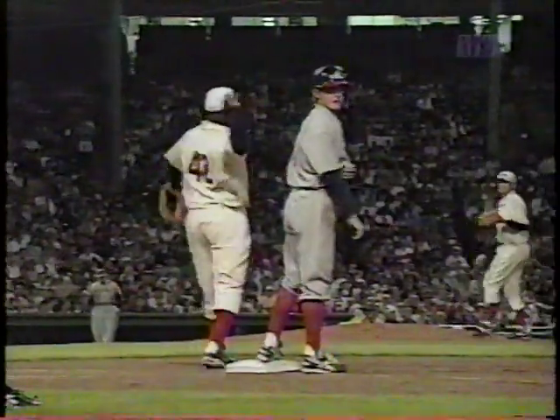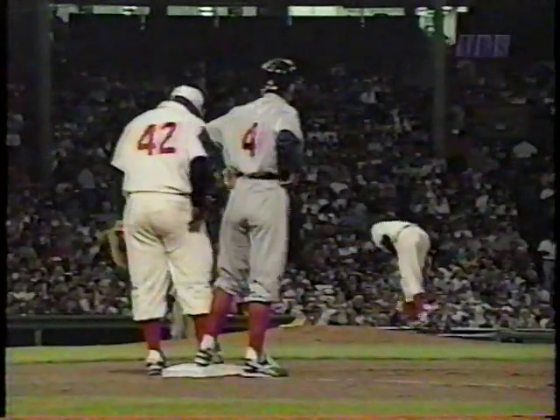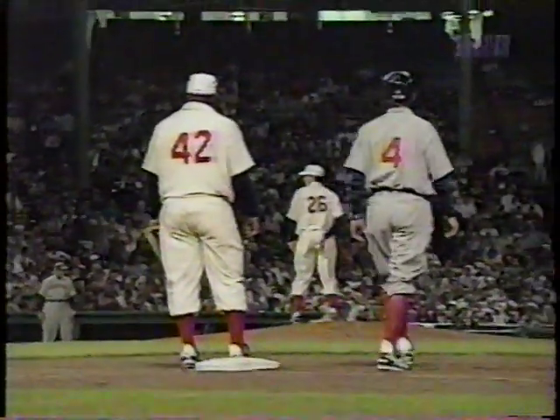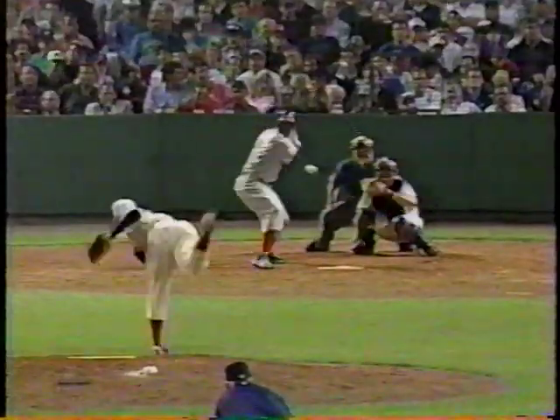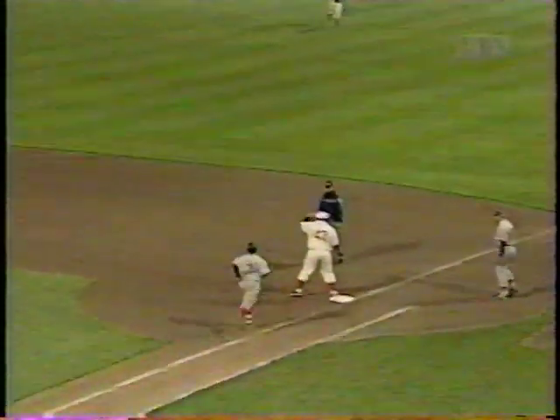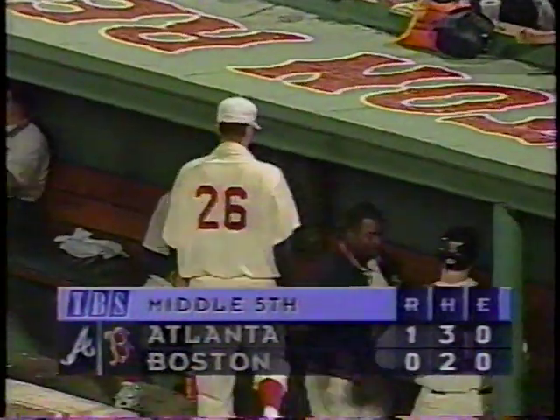One and two the count — Blauser leads, upstairs to Lofton, knocked him off the plate a little bit, two and two. Pete Simpson and Joe Simpson will be along at the end of this to bring the rest of the way. The throw to first — sharply hit but right to the second baseman, Fry throws him out and the inning comes to a close. No hits, no runs, no errors, one left at the end of four and a half. Score: Braves one, Red Sox nothing.